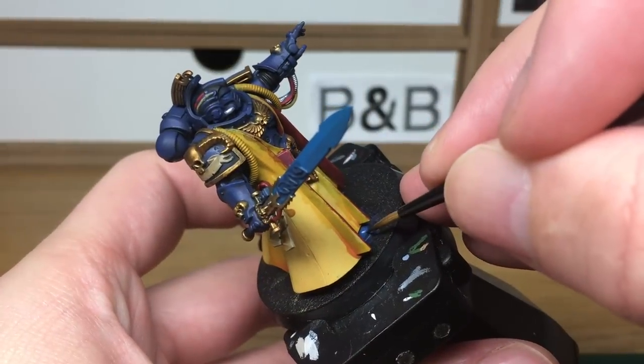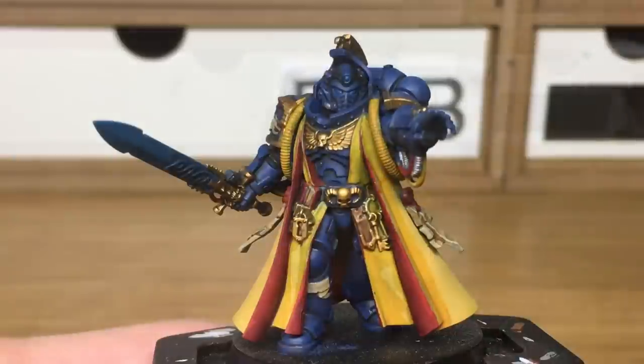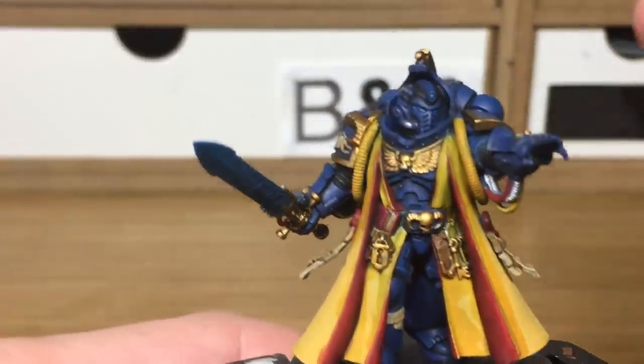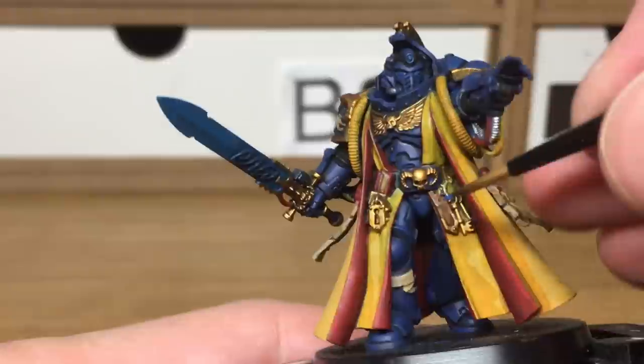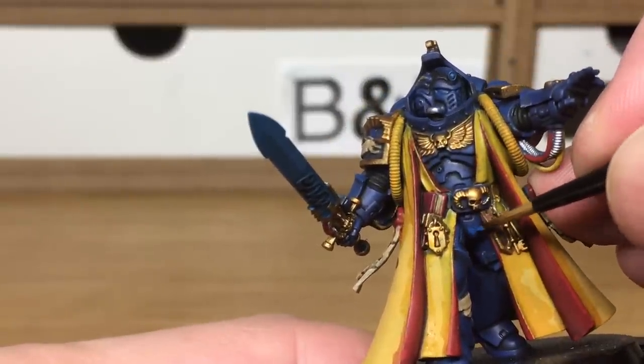When we come back, we'll have all of this highlight finished. Now I've just added a little bit more white to that previous mix of Kantor blue and white. We're just going to do the final highlight on his armour. It's just going to be on the very highest part that's catching the light. In the case of the groin armour, it's going to be highlighted lower down.